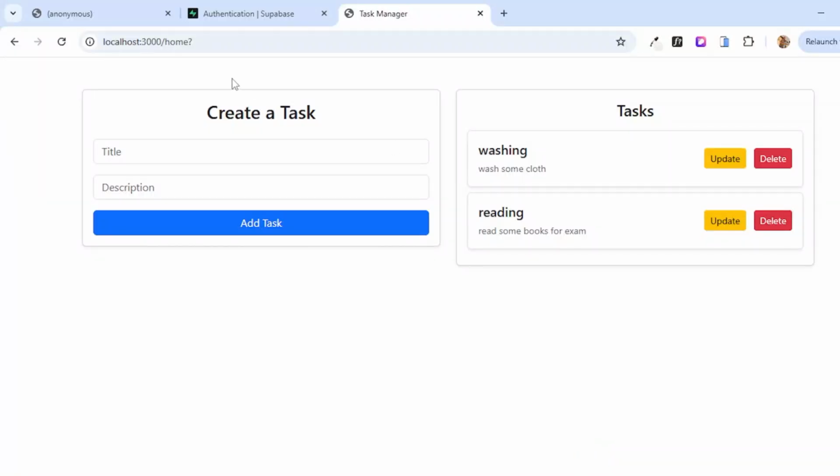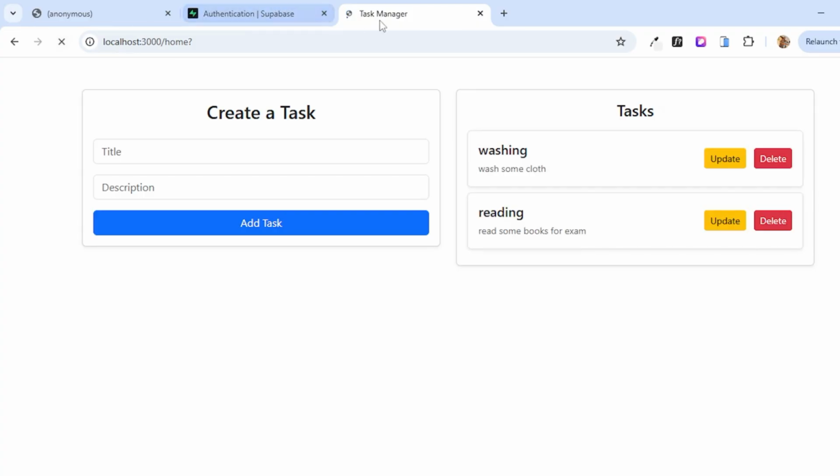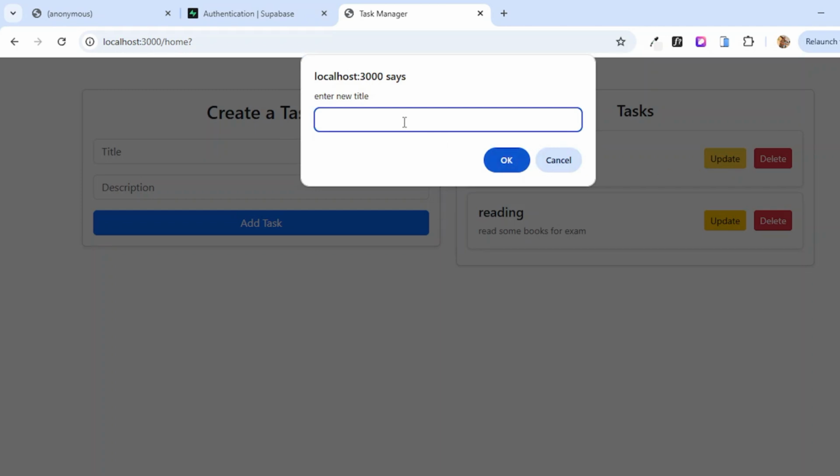So let's go back and reload our browser. Like I told you, it's taking some time because of the CDN, and currently my laptop is not connected to the internet. So I'll click on update. I'm going to change it to maybe cooking. I don't know if cooking is what I have already, so I'll say learn how to cook.